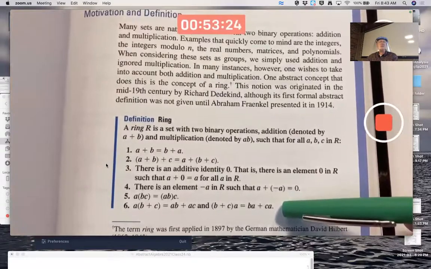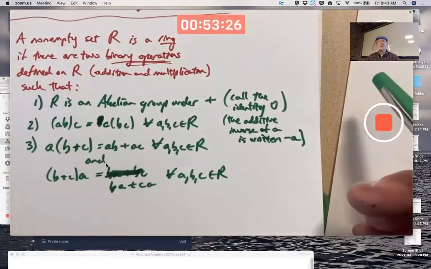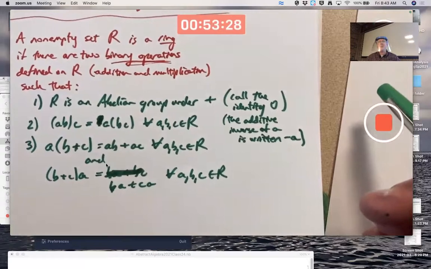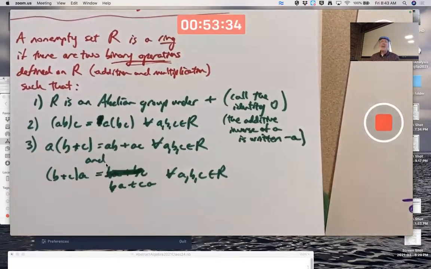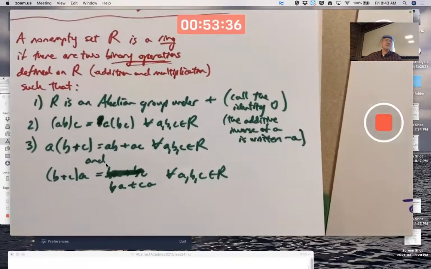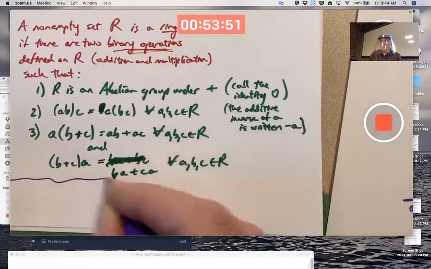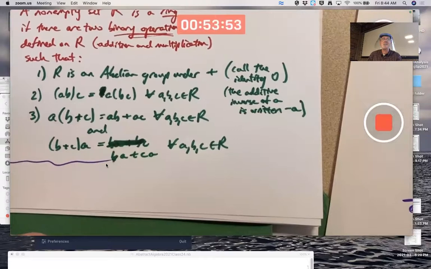But some rings are commutative and some are not. And some rings do have a multiplicative identity and some do not. When the ring has a multiplicative identity, it's just an extra assumption to make in whatever theorem you might be trying to prove. Assume the ring has a multiplicative identity. That might be a useful assumption. When it does have a multiplicative identity in the theory, we do symbolize it by the number one.